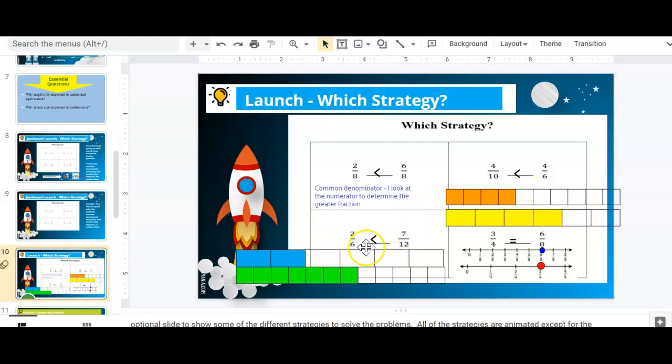And 2, 6, 7, 12, same thing. Tape diagram, and you're showing the equal parts on there, 12 and 6, and whichever one has the most shaded in, that's going to be the higher number. And right here you have a number line, so the number lines are going to be the same length. One of them is divided into 4 equal parts, and one of them is in 8 equal parts, and wherever you find your number, that's where the little dot is, and these are actually equivalent to each other.